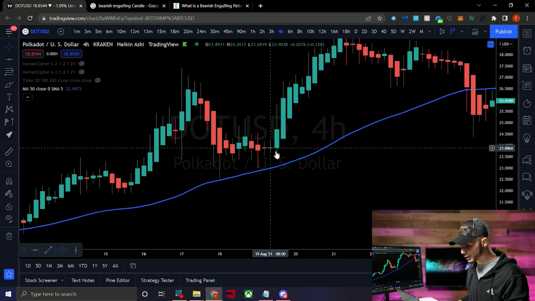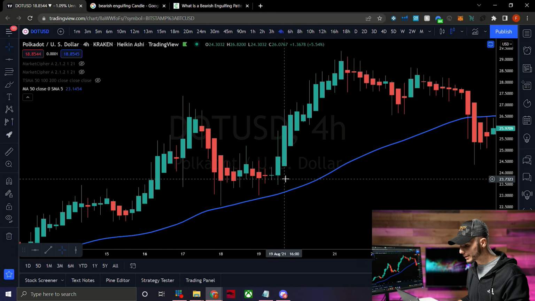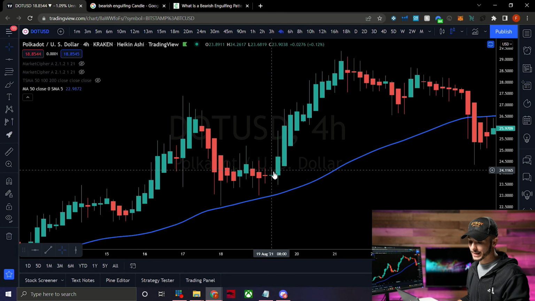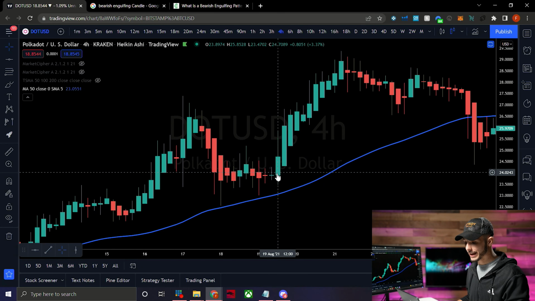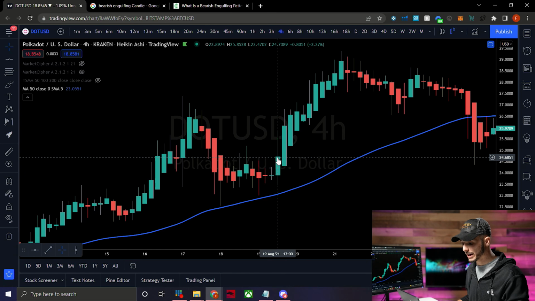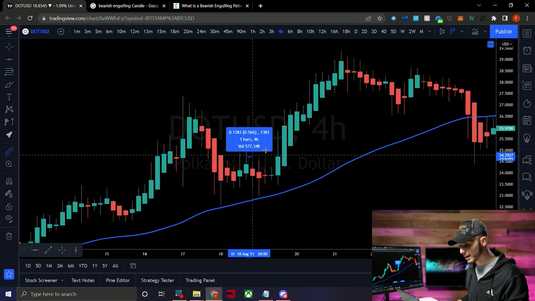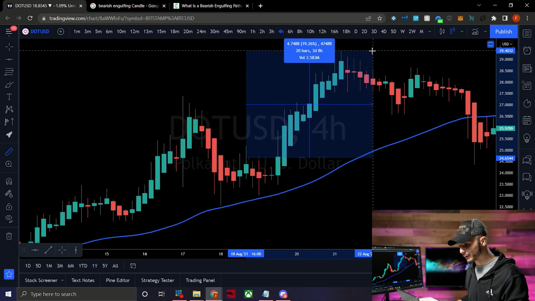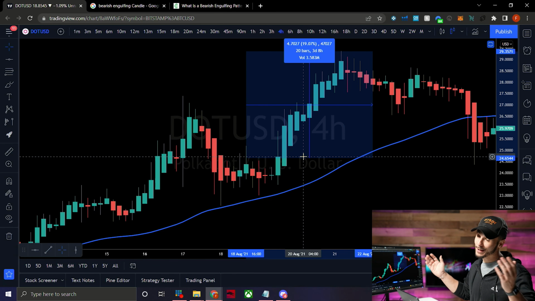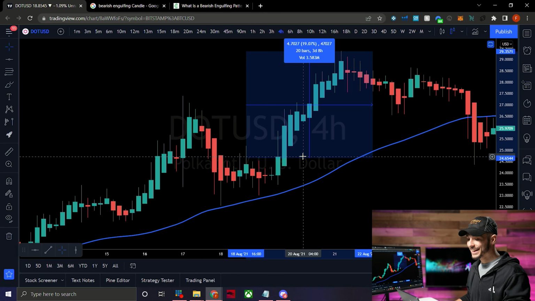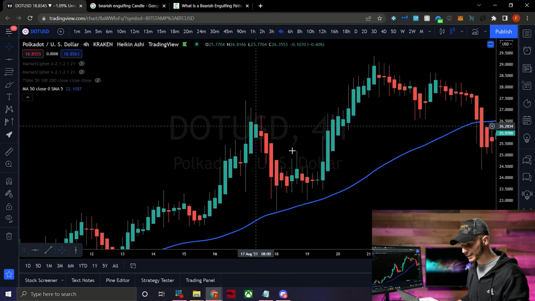But what I would do, to be a little more conservative and a little safer, is wait for a green candle to print after the indecision candle and close above it. You can see this body closed above this candle right here. Then you can enter your trade right there. And you could have ridden this up for about 19% profit, or 190%. So not too shabby.